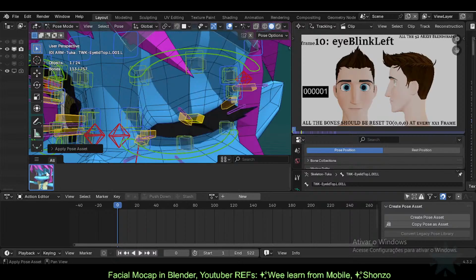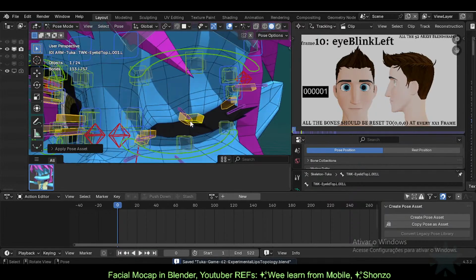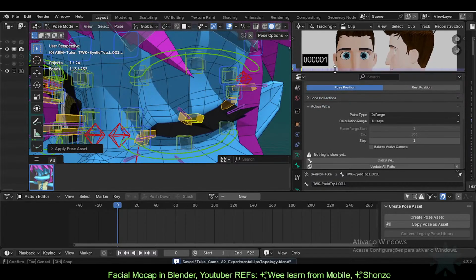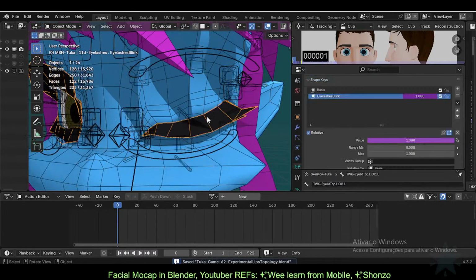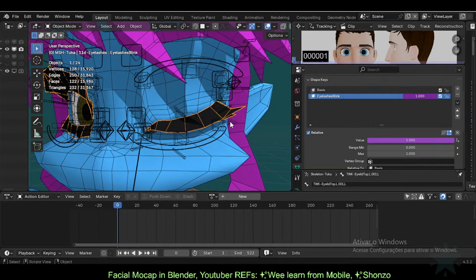So I can activate this. So there we go, we have an eye blink, right? Eye blink left. So let's just shape this into a right, blend from... hold on, this is not sufficient. No, this is not sufficient at all.